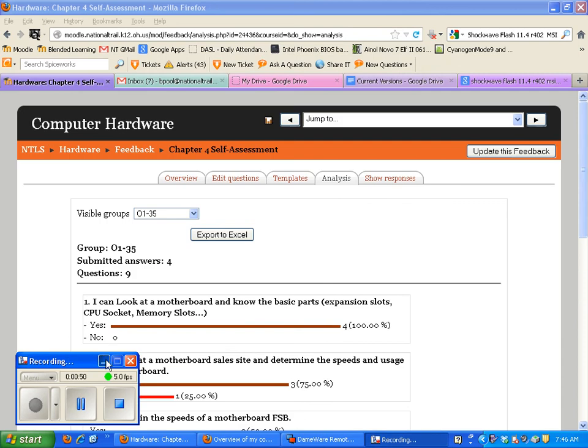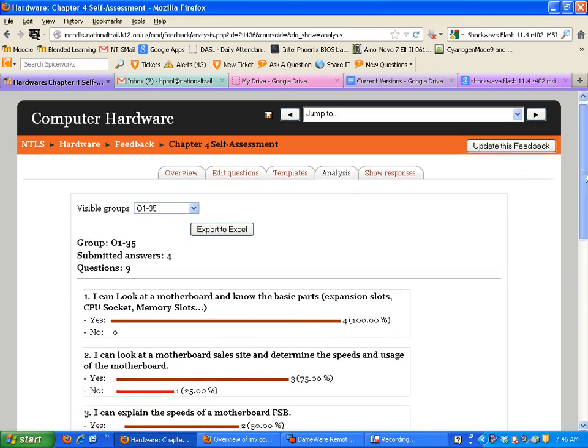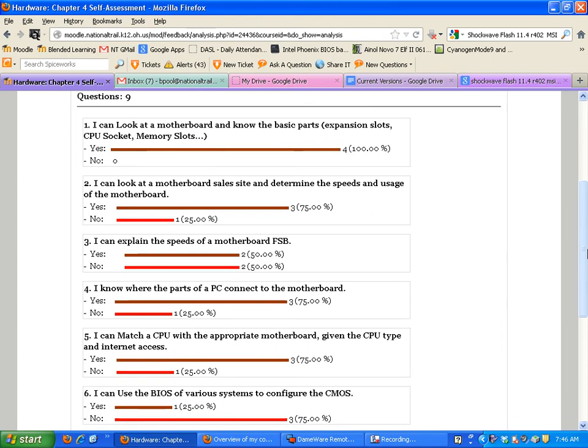So the quiz was intended not really as a grade. You can retake it as many times as you want to. It's a formative grade. Yes, it's in the grade book, but it wasn't there as a grade. I have to give it a grade in order for it to show in the grade book. So feel free to take it as many times as you want to. You get 100. But it was intended to show you the kind of questions that you will need to remember about motherboards when we take the motherboard exam.